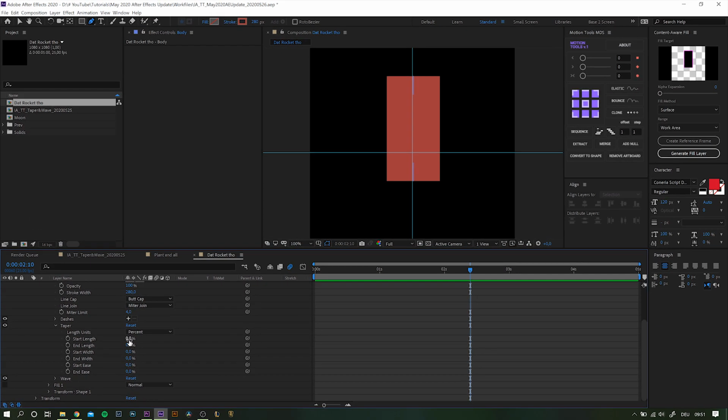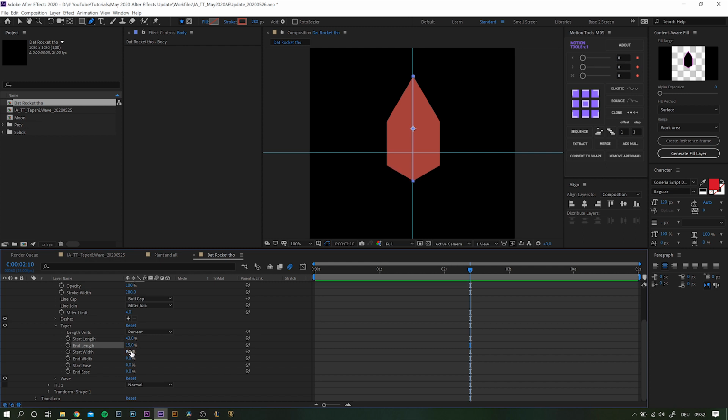So let's see. If the start length has any value higher than 0%, it will turn the start point to a sharp edge, even if you have a rounded cap chosen. The percentage itself then reflects how much of the overall stroke length is being influenced by this alteration. So turning this value all the way up to 100% will make the stroke gradually thicker from 0% at the start point to 100% at the end. Accordingly, end length does exactly the same, just reversed.